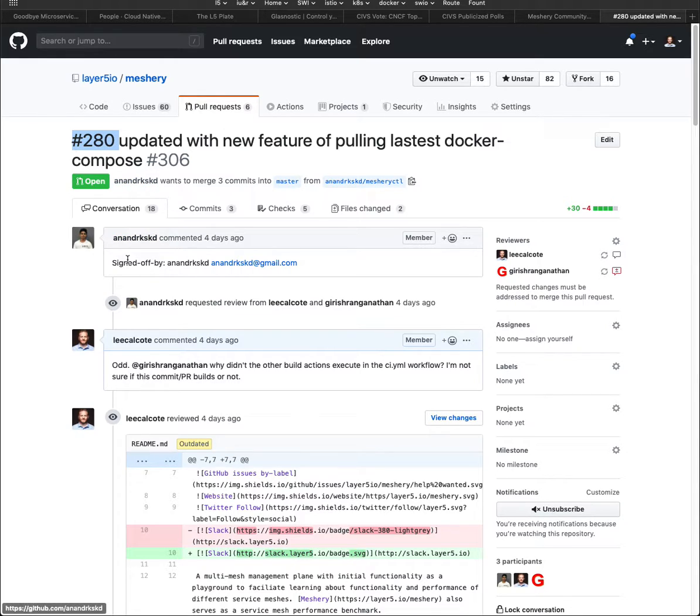One is what I just said about GitHub automatically closing your issue when the PR is merged. So if 280 is mentioned in the description, then it will be auto-closed when PR 306 is merged. The other reason not to include it in the title is that it takes a moment to figure out what 280 is versus what 306 is, which one is the PR number and which one is the issue number.